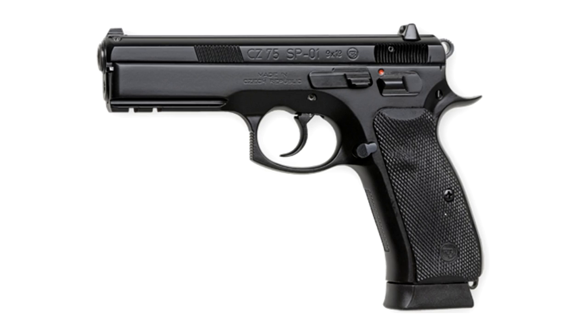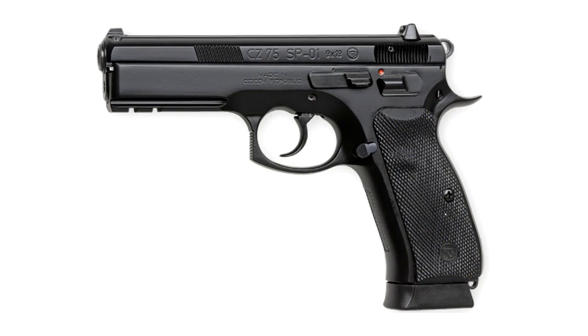The CZ-75 is something that just about anybody with an average or generally sized hand can use. They have excellent triggers and excellent recoil impulses, with a barrel length over four inches making it a full-size. Just like the P226 Scorpion, the CZ-75s are going to be a little heavier due to the all-metal frame, and both are hammer fired. You're talking about decades worth of proven track record. If I had to choose one model from the roster, I would probably choose the SP-01 — that's my pick out of all the CZ-75s. But you can't go wrong with any 75, and for the best of the best it's the SP-01 and the 226 Scorpion.